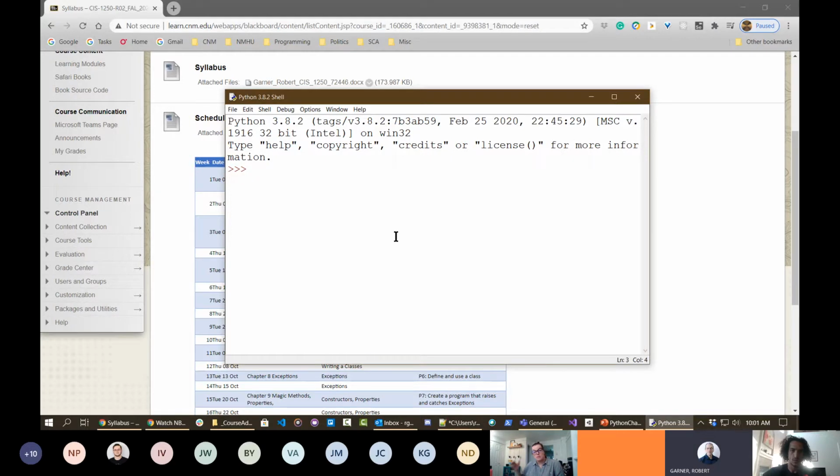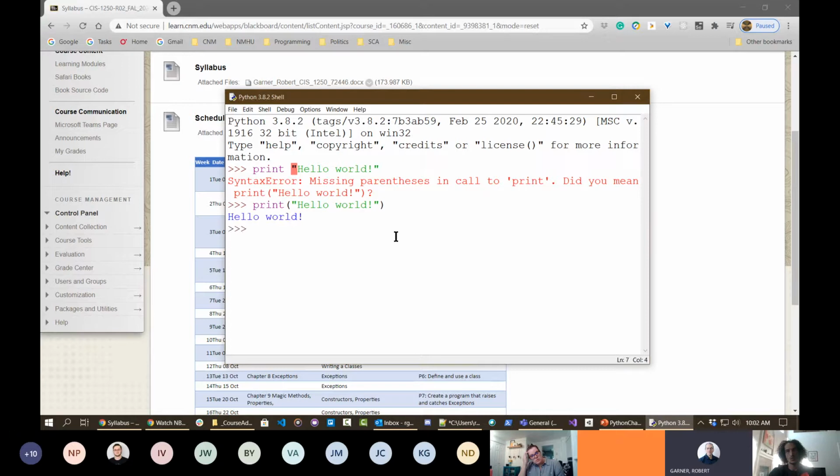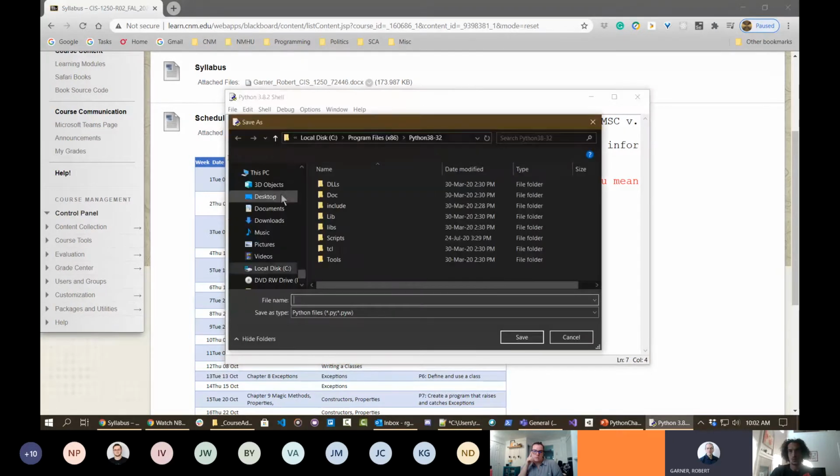So same thing, if I say print, oh, forgot my parentheses. Works the same way. But there's a difference in that we have a file, and you can actually save what you do here. It's not saving as a program. It'll just save the results. I'll just put this on the desktop.